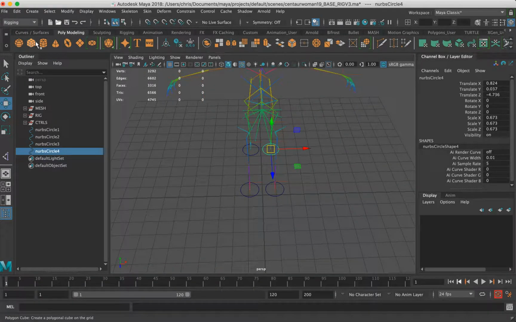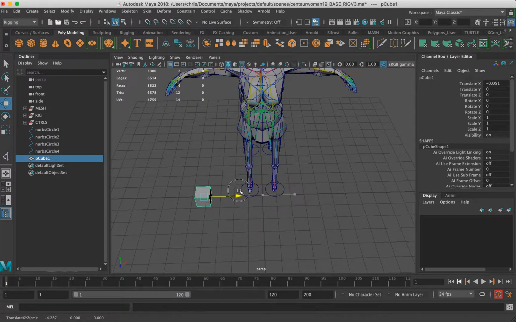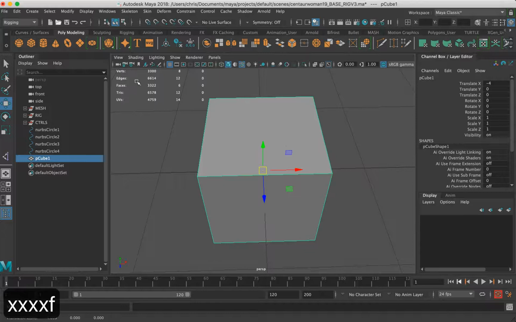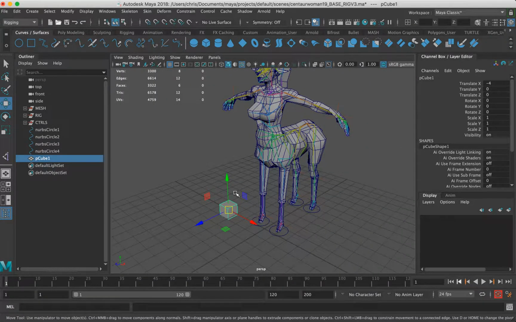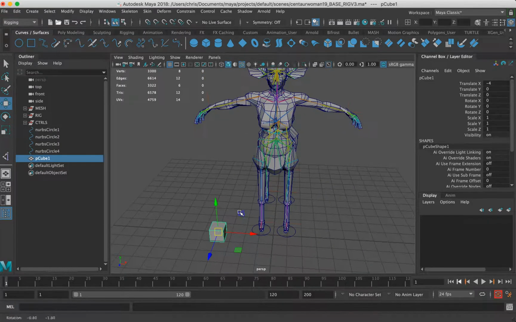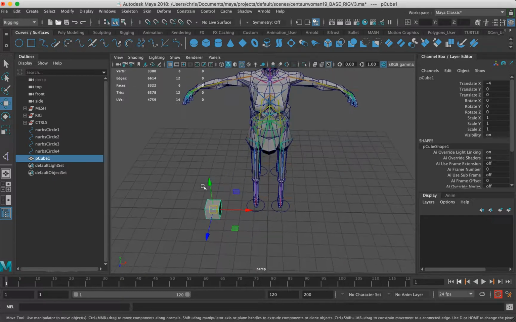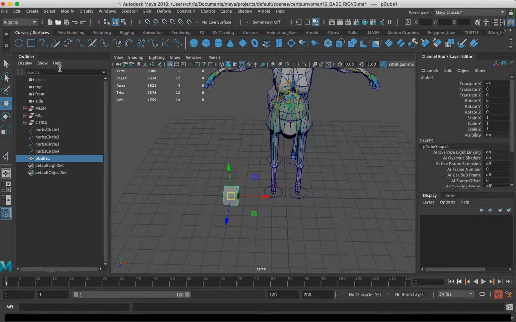And for this one, what I'm going to do is create a cube and make cubes visible again. I'm just going to snap this to there, hit F. And what I'm going to do is slightly different for this one because we don't want to have the controls clashing. We want these to be slightly more definable controls. So we're going to use circular shapes for the legs. I'm going to look at creating cube shapes for the arms, and then we'll look at locators perhaps for the pole vectors, which we'll be touching on and explaining what they do in a little bit.